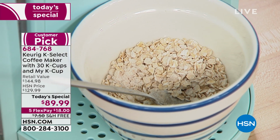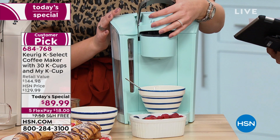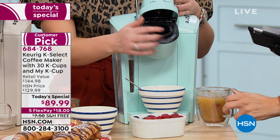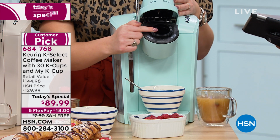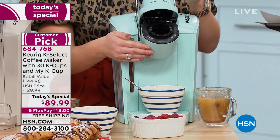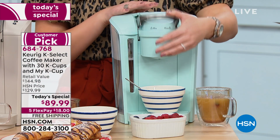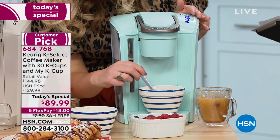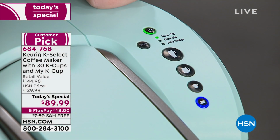And what I mean by that is I could be making breakfast in the morning, and I'm gonna show you how. So, apple cider, so good. So there is no K-cup in my housing right now. I do not need a K-cup in here in order just to get that hot water. So I'm gonna simply close it just like that with no K-cup. And then, because I'm making oatmeal, I'm probably gonna only need about 6 ounces of water in here.